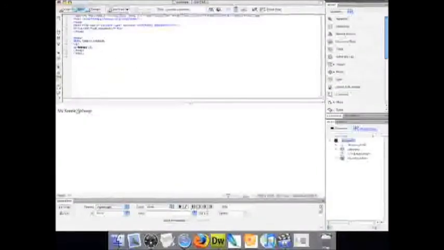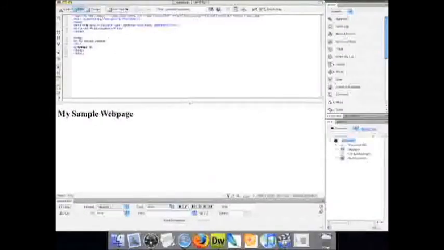If I come down here and I select my text, at the bottom of the screen I have my properties inspector, where I can start setting the properties for this piece of text. So right now it's a paragraph and it has paragraph tags wrapped around that. If I wanted to change the format of this from a paragraph to, say, a first level heading, it will change it in the design view, and also above in our code view we can see that it's changed from paragraph tags to H1 tags, first level heading tags.